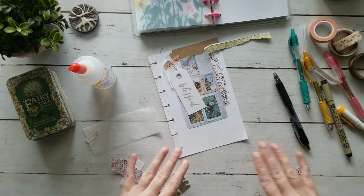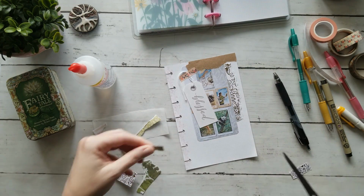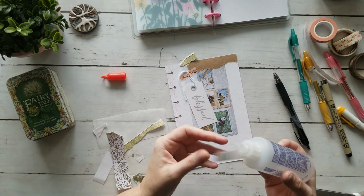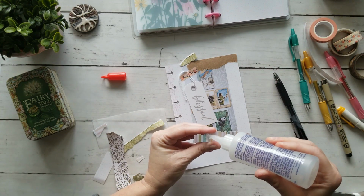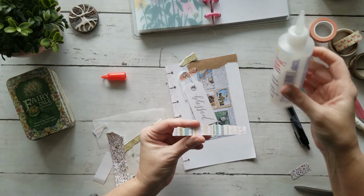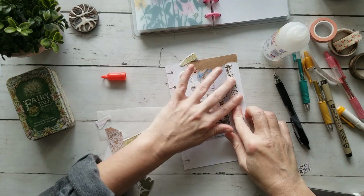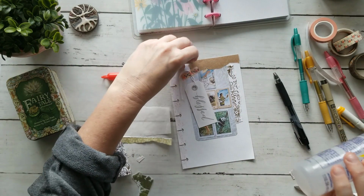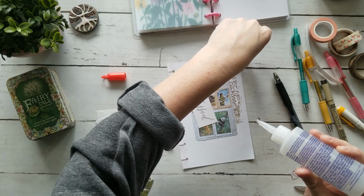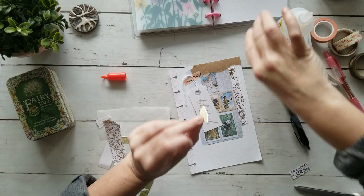Right there. You know, paper collaging is just fun. It's fun, and I find it relaxing, which is why I think I tend to do it so much in my journals, because for me, this is a very relaxing, very meditative and calming process. And there are just those days that you need that calm in your life. You need that moment or that time to just really kind of step away from everything and, you know, make something beautiful.